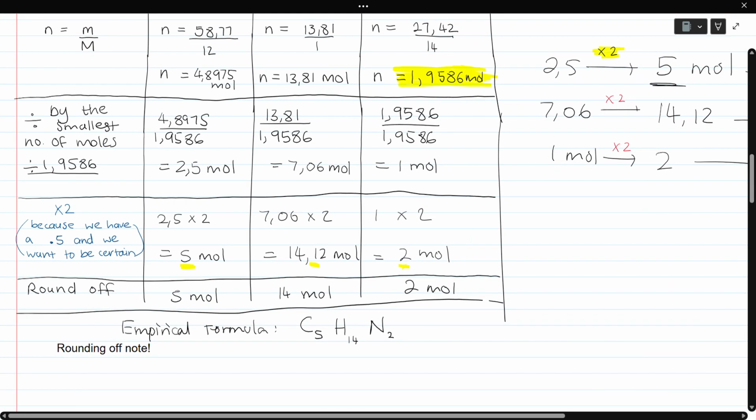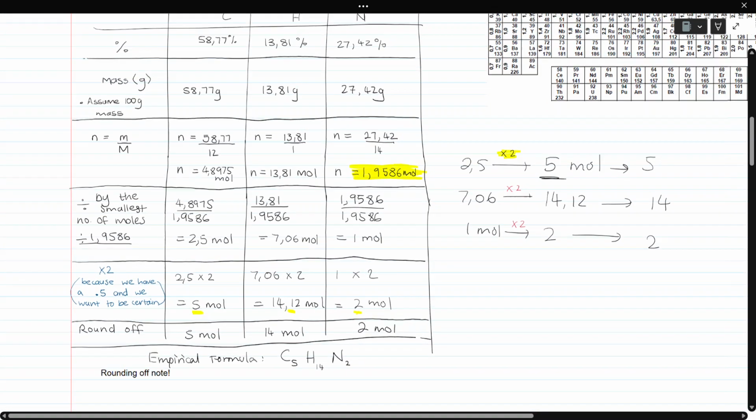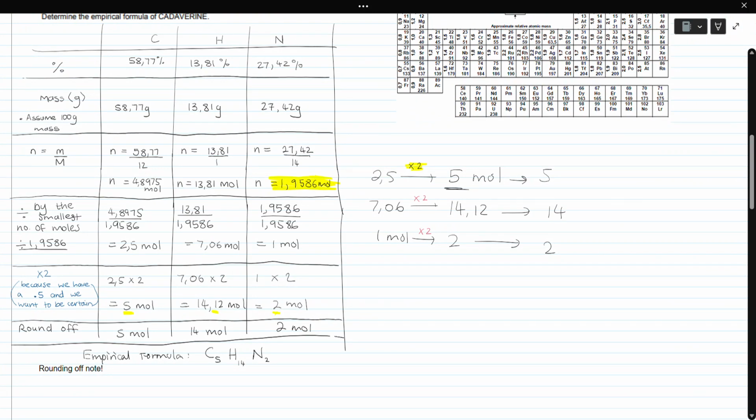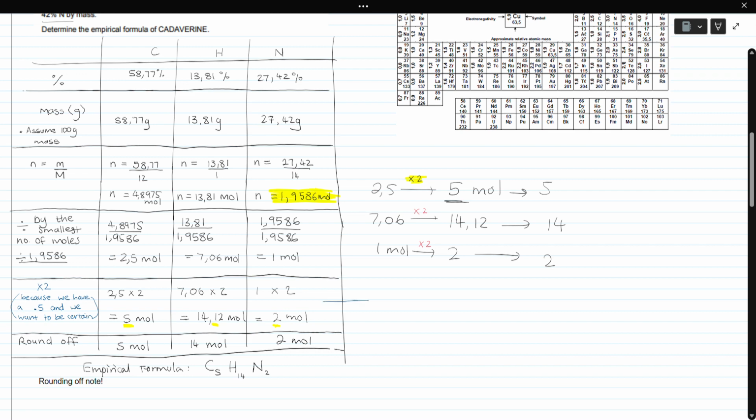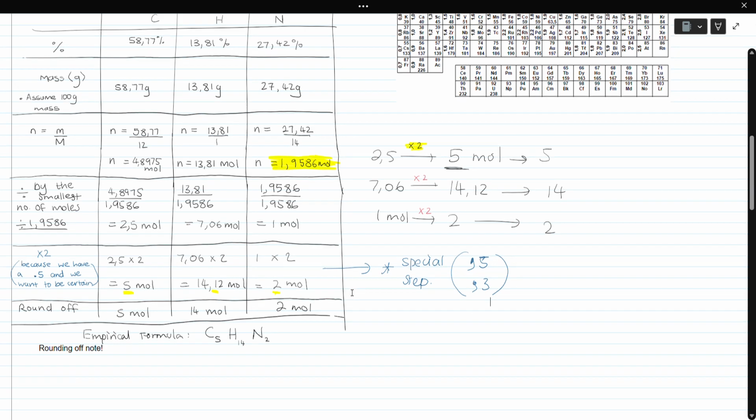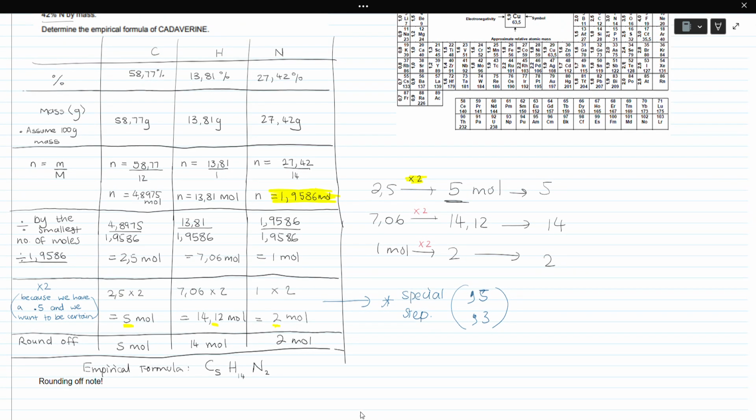Okay, I'm going to give you guys some time to take down corrections if you need to, but I think I wrote down every single step here. So if you ever need to learn from an example for your exam, this would be the best example because I wrote down every single thing here. Okay, and just make a note for yourself as well. This is a special step, only when you have numbers like 0.5 and 0.3. Okay, I'm going to give you guys like 2 minutes to take this down and then we'll do another example with this.